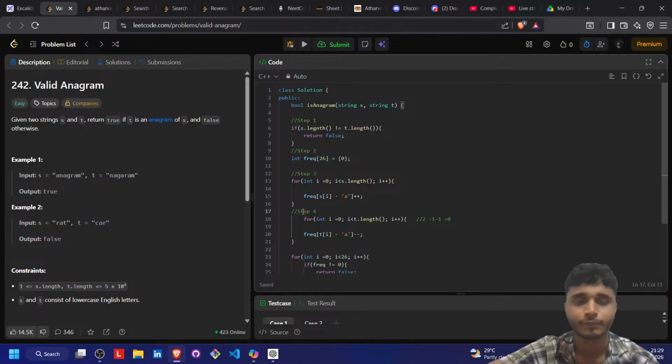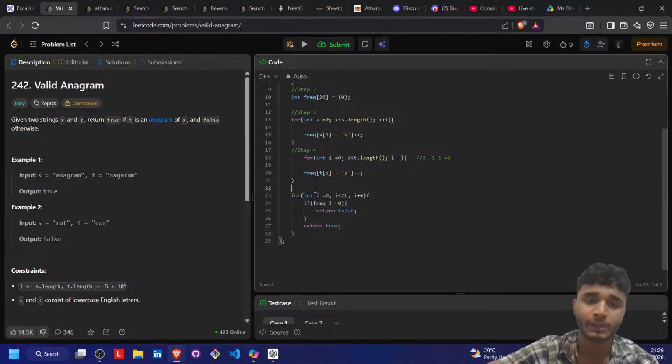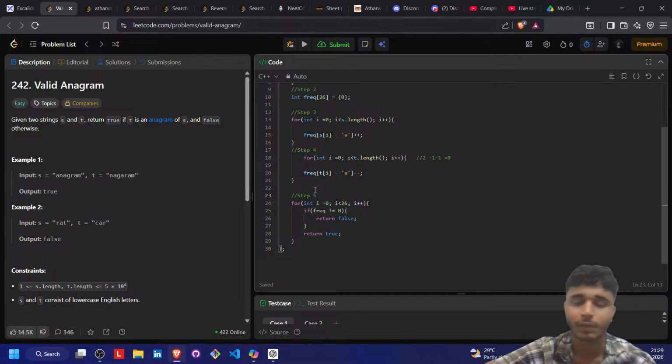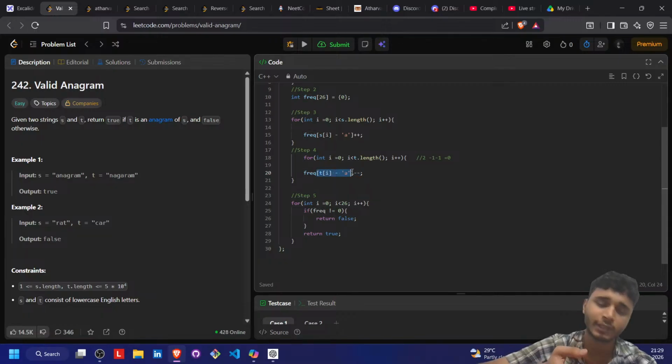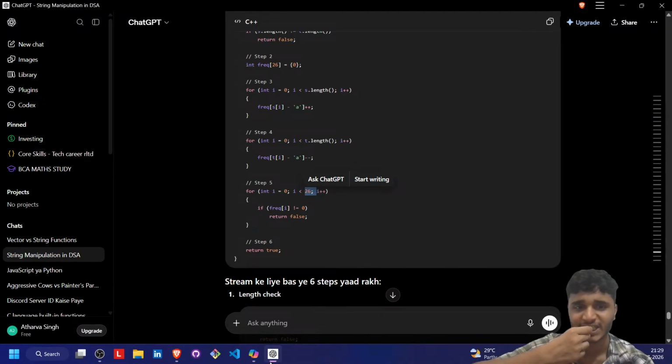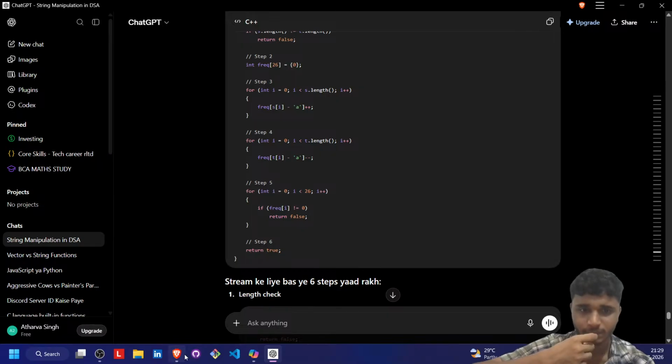Step four. And why did I use ChatGPT again for it? Because I was also forgetting the syntax a little bit. In the starting, we will have to take the reference from that also, because there are so many new functions like this. You can even see the syntax of it, like it is doing minus minus after this block of code, right? But this is very simple.